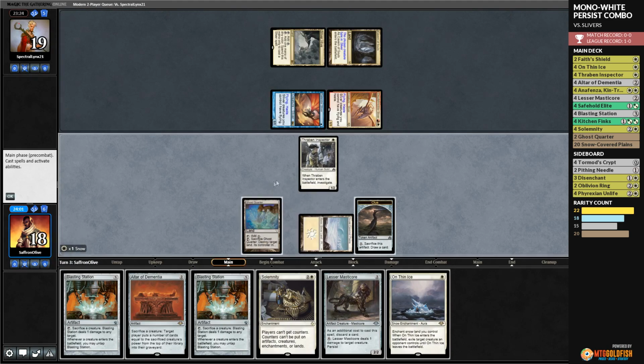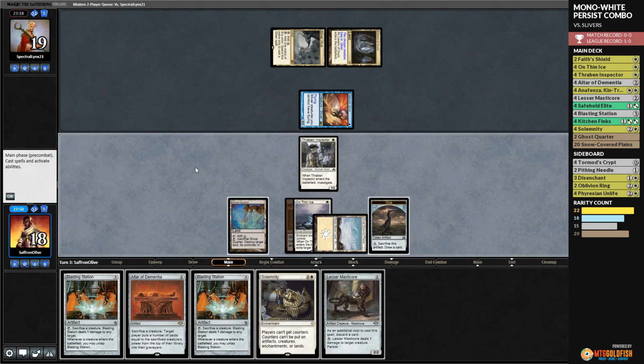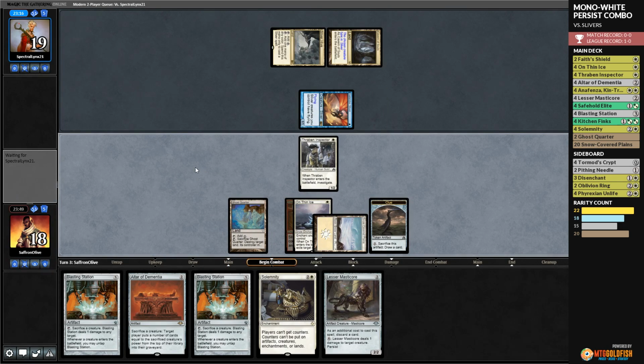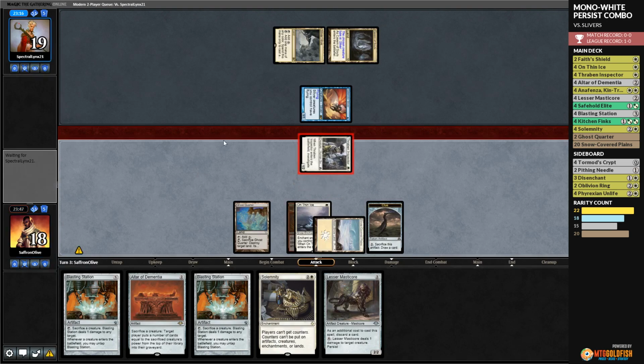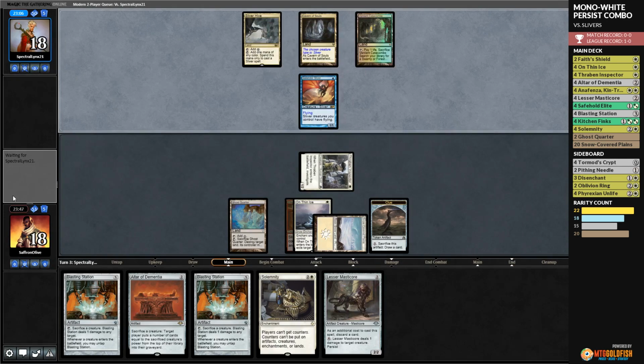How do we want to do this? Oh, this is scary. All right. Let's play it safe. On thin ice. Get rid of Cloud Shredder. We would rather be playing combo pieces, but get in with Thrabes. Opponent down to 18. Untaps.